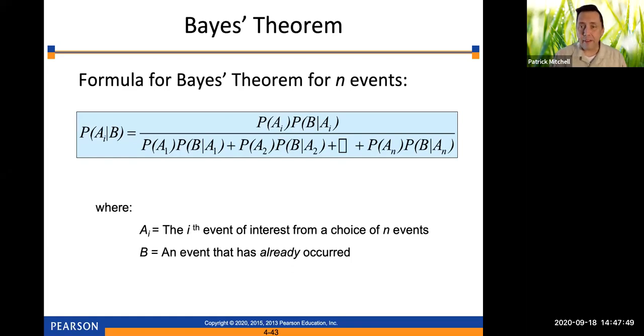And then what looks even worse, the formula for Bayes' theorem for n events. So we were just looking at the formula for 2 events. So in this case, you would have A1, A2, A3, up to AN that are all mutually exclusive. And so for each one of those events, probability A sub I given B, you could find it using this formula, okay? I've noticed sometimes the ellipsis gets replaced with a little box.